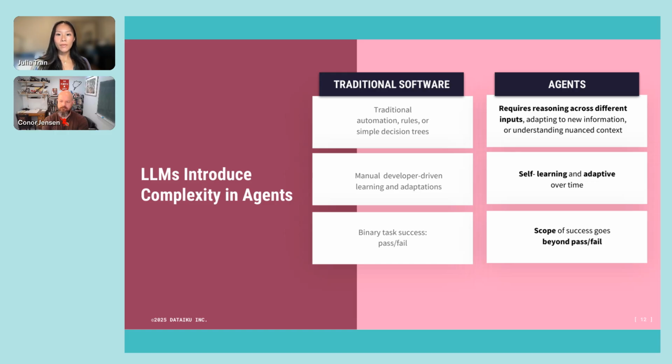Unlike deterministic software, agents generate plans on the fly, adapt mid-task, and may take multiple valid paths to success. Outputs can vary between runs, even with the same inputs, due to probabilistic reasoning. So as a result, binary pass-fail tests and code reviews that work with traditional software applications don't work exactly the same way with agents, because agents can fail in more than one way. Instead, you need to evaluate how well agents reason, adapt, and deliver consistent value against real-world constraints.